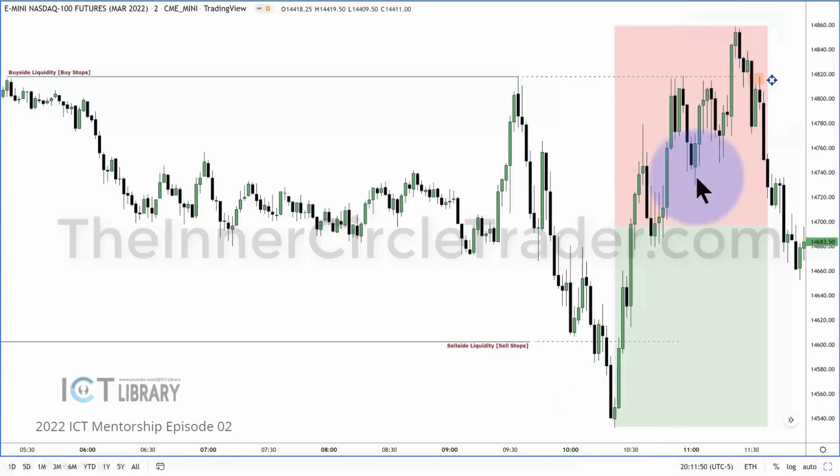So if we take that range and split it from the low to the high to get the midpoint, all of this can be determined by a simple 50 level on a Fibonacci. You drag your fib from this high down to that low or vice versa, and have your 50 level highlighted. Then anything above that 50 level, from an algorithmic stance, is referred to as a premium market. It means it's expensive. Now, markets can stay in a premium for a while and not go to a discount, which would be below the 50 point. Anything down here is a discount.